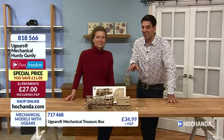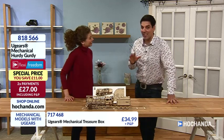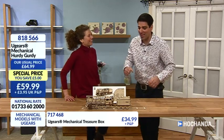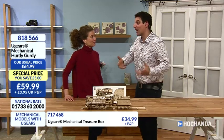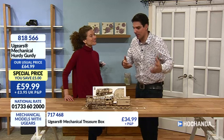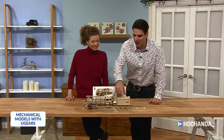Now you can see the hurdy-gurdy being played, and it is a fully functional instrument. It is. And I mean that because I know you would have been watching and heard us have a go and thought, oh, I know it didn't sound good. But in the right hands, even if you gave me a guitar or a piano, I'd probably sound the same at the moment. No, I'm learning the guitar. We're moving on to the locomotive.